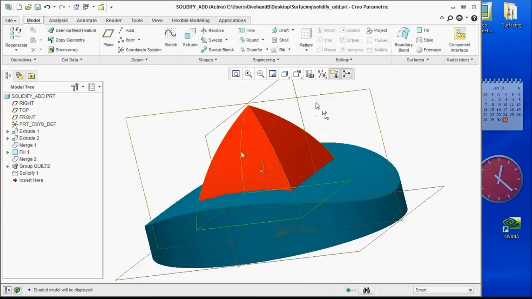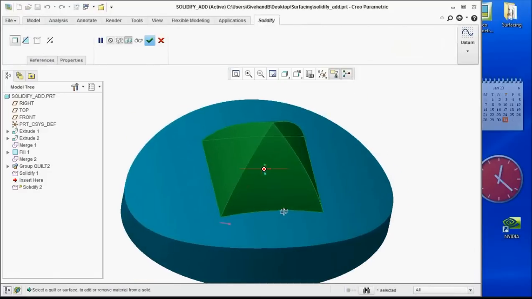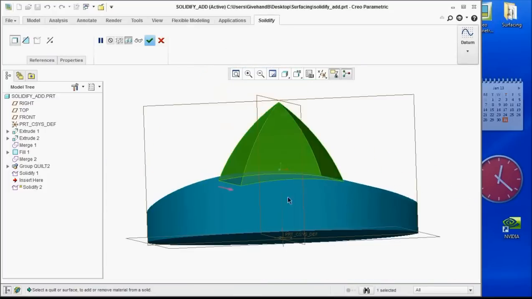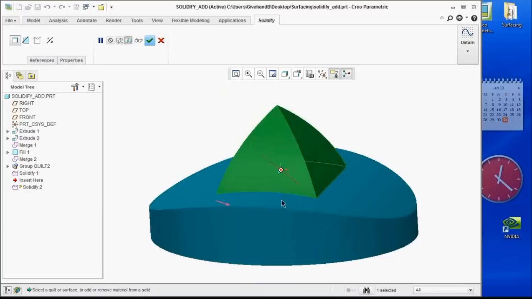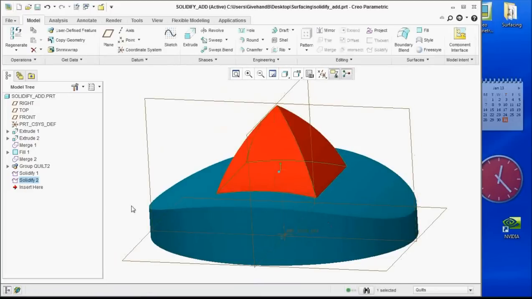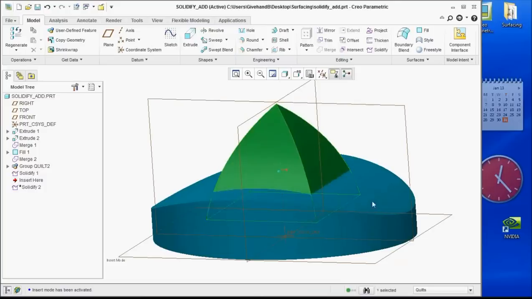And so the rule is that even though this is an open-ended quilt, if I pick this quilt and say solidify, it will allow me to add material even though it's open-ended, as long as the ends of the parts or the ends of that surface are totally engulfed into this solid. So even though it was open-ended, all I had to do was drive this surface down into that solid, did not have to close it off, and then I could go ahead and just solidify it. As long as that edge is totally touching this top surface or totally down into the solid itself, it will solidify.